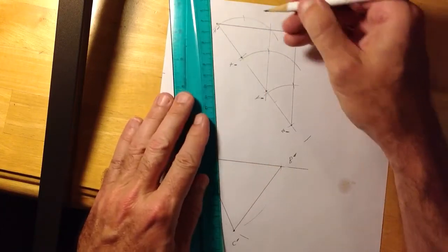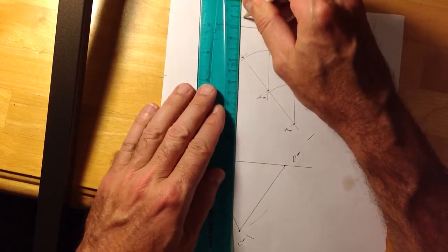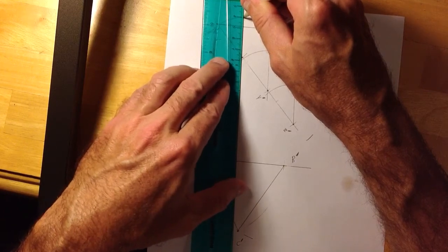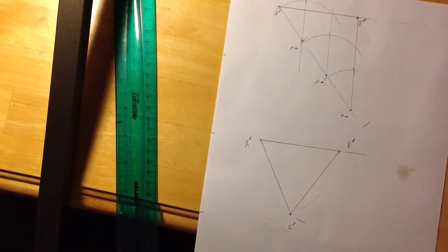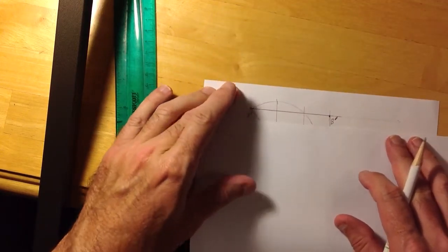Now I have one. Connect this X here to X prime here. There we go. Looks pretty decent. Alright, so then I'll get a different piece of paper and check, see what we have.